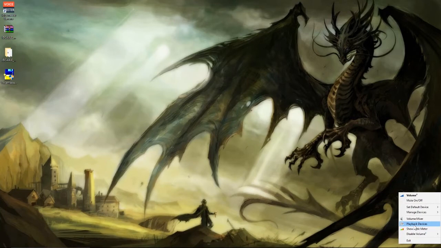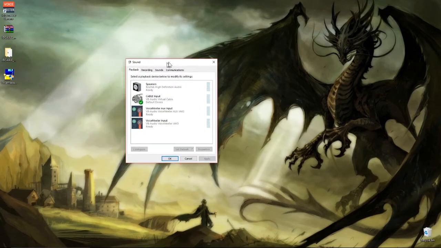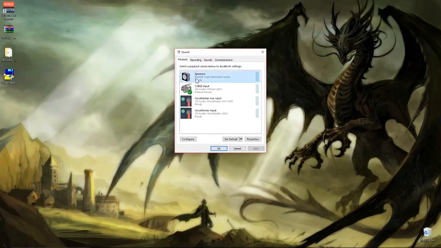And go into the playback devices. Now, normally for me, I only have the speakers. But I now have the cable input from the first files that we ran, and then these two from installing Banana. If you get the non-Banana version, you only get one cable, but for the free version of the setup, you're going to need two. Like I said before, these cables, because they're virtual, have a playback side and also a recording side.